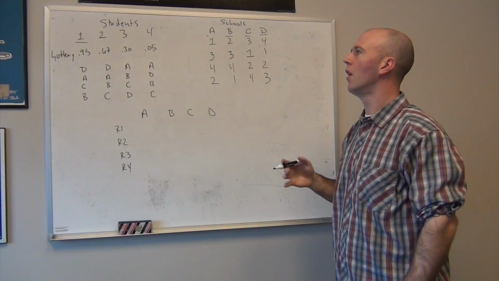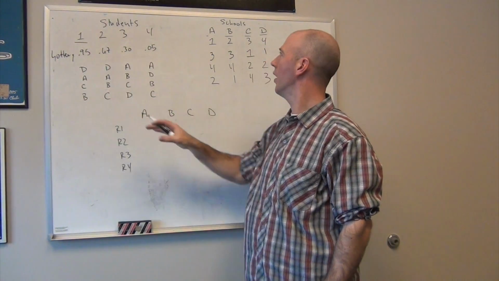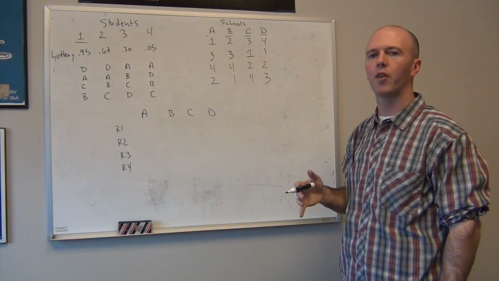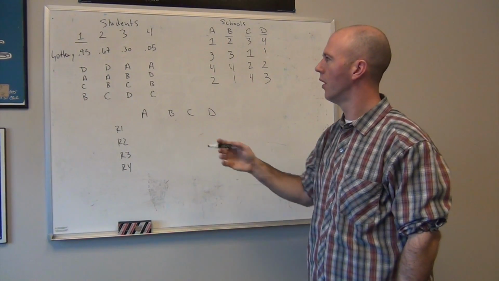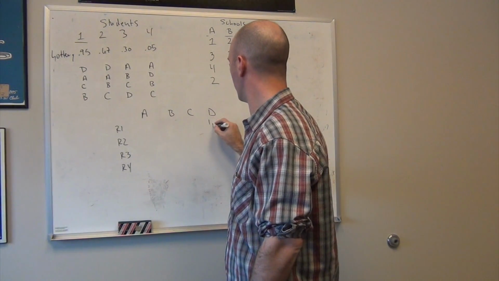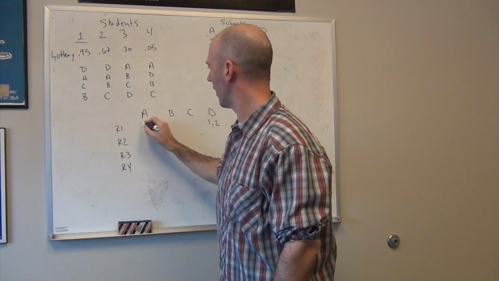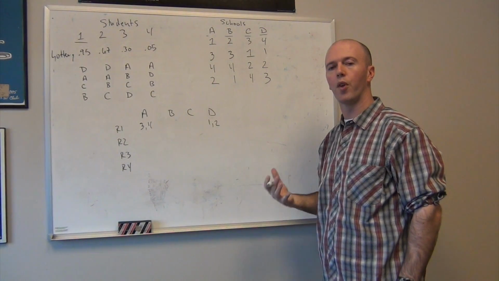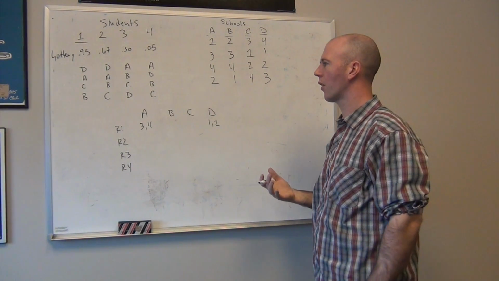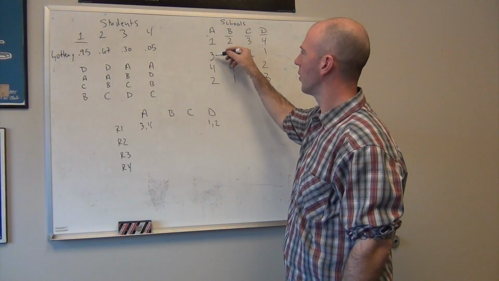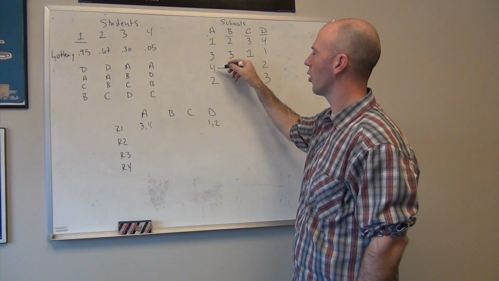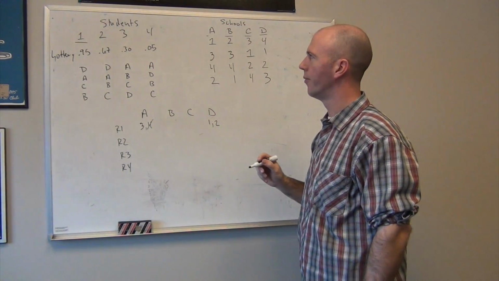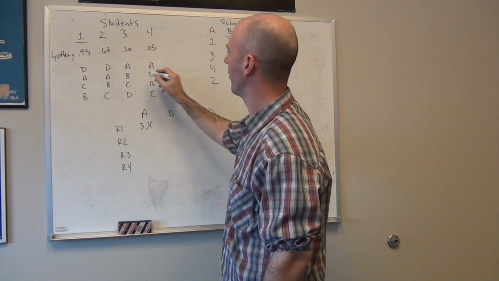Okay. So now we have the preferences of the students here, and we've figured out what the priorities of the schools are. And so we're going to go through the process of each student applies to their favorite school. So 1 and 2 apply to D, 3 and 4 apply to A. So each school looks at this, it holds on to the student with the highest priority and rejects the other student. So A considers 3, which is second highest priority, and 4, which is third highest priority. So it's going to hold on to 3 and reject 4. So you can think 4 has been rejected from A.